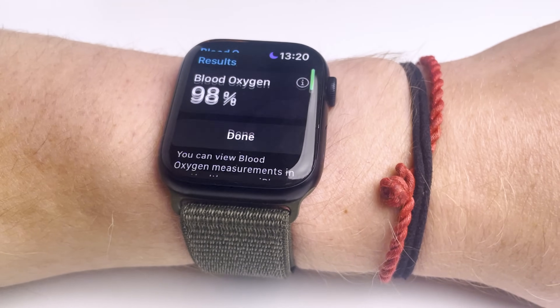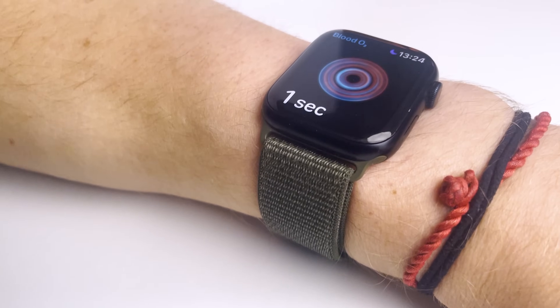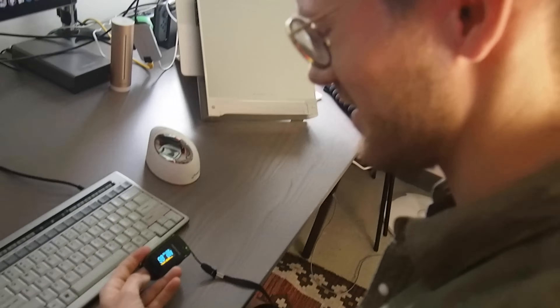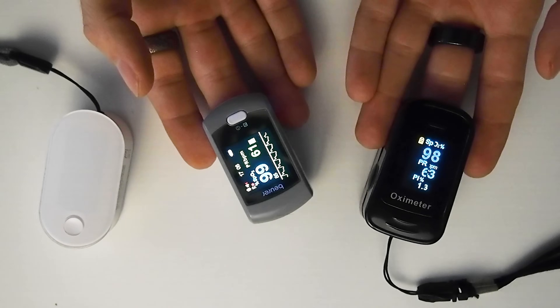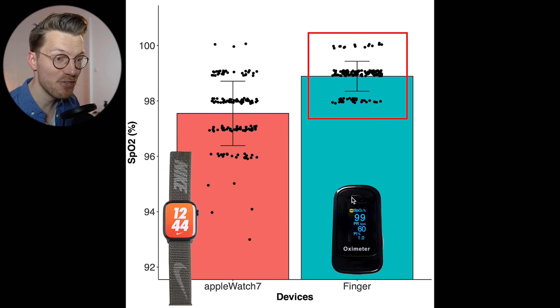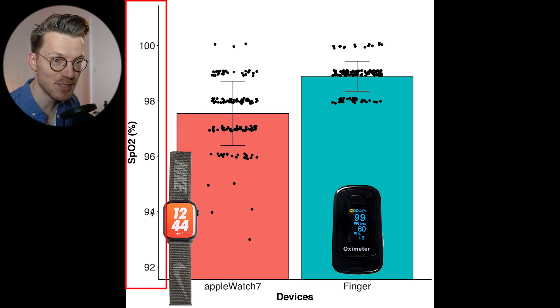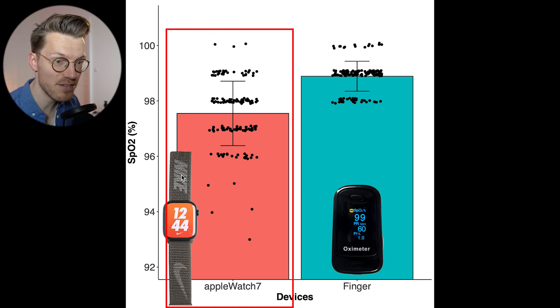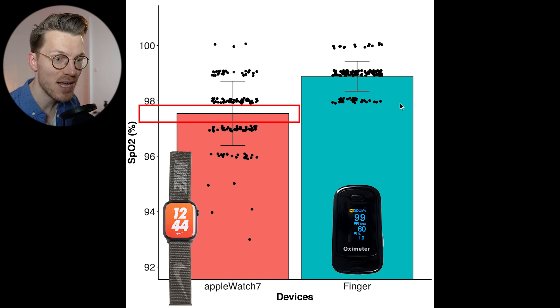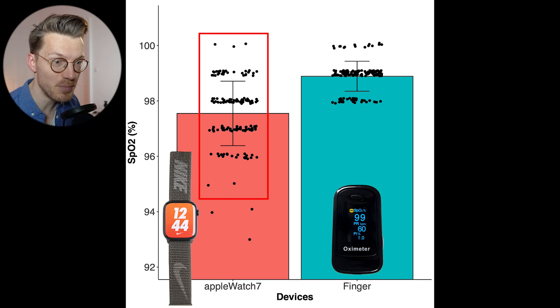Now let's take a look at the tests of the Apple Watch Series 7. The first thing we want to check is whether the Apple Watch ever detects any low SpO2 values when it's not supposed to. For several weeks I measured my SpO2 levels in both the morning and evening using the Apple Watch Series 7. Given that I'm generally a healthy individual taking measurements at ground level, values should not drop below 95 percent. I also measured with a dedicated finger pulse oximeter to confirm I had no actual low SpO2 values. In total I took 155 matched measurements, displayed here with SpO2 level on the vertical axis — Apple Watch Series 7 on the left and finger pulse oximeter on the right.